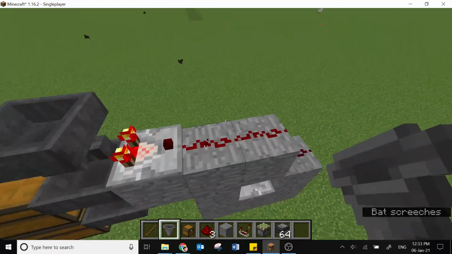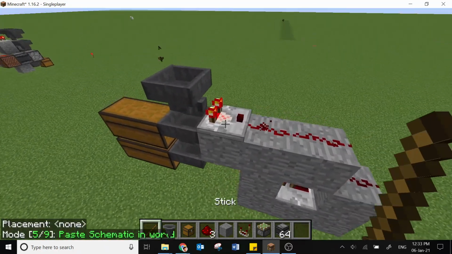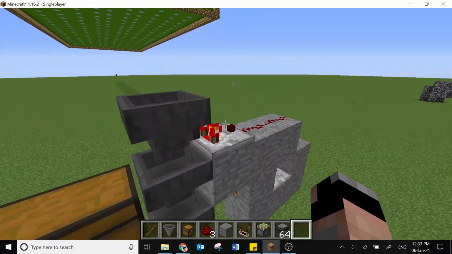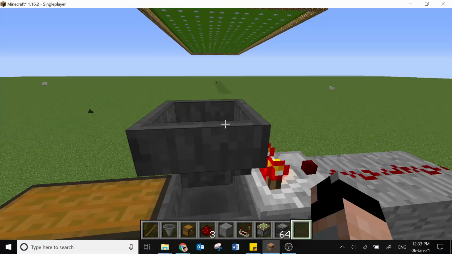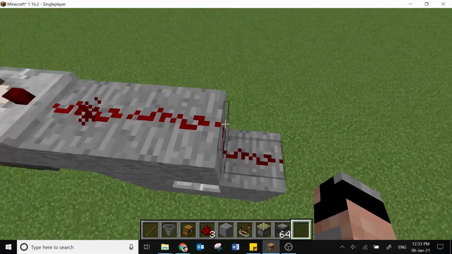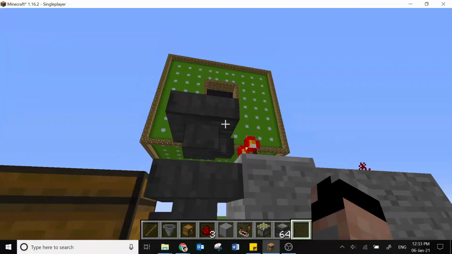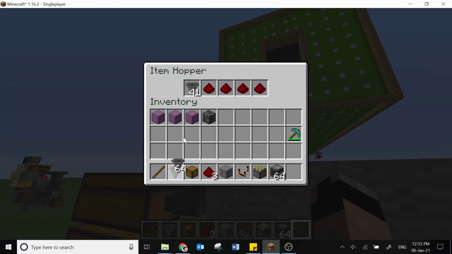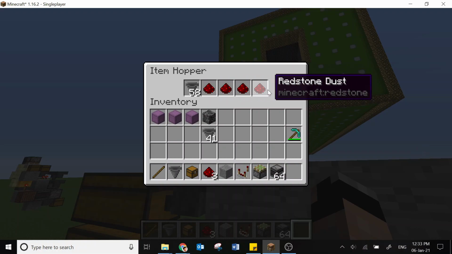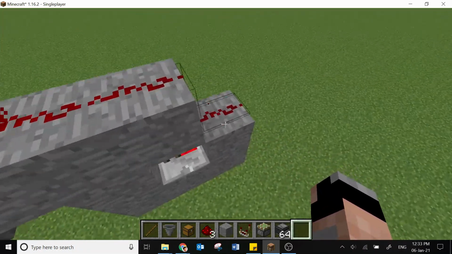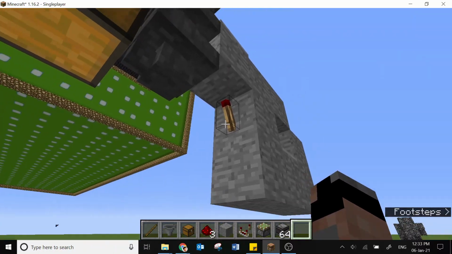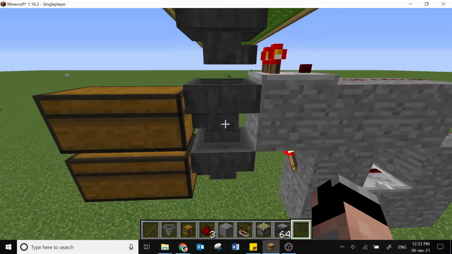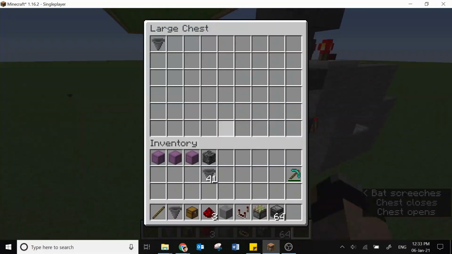Now, the reason this works is because a comparator will check if an item is inside this hopper, like such, and because the hopper is not full enough for the comparator to send a strong enough signal to activate this repeater, items will not go down, and this hopper will be locked. Once you put an extra item in, such as more hoppers, this hopper fills up to a certain strength, which the comparator sends out a signal strong enough to activate the repeater and unpower this redstone torch. So once this redstone torch gets turned off, these hoppers become unlocked, and the items can go inside the chests.